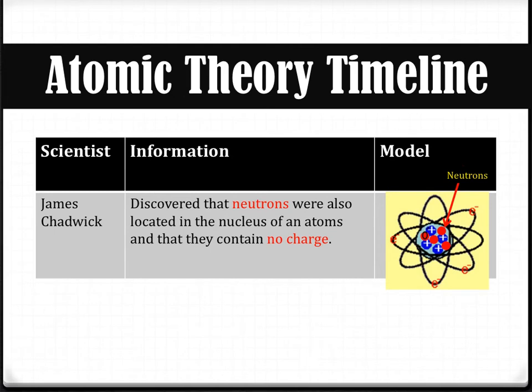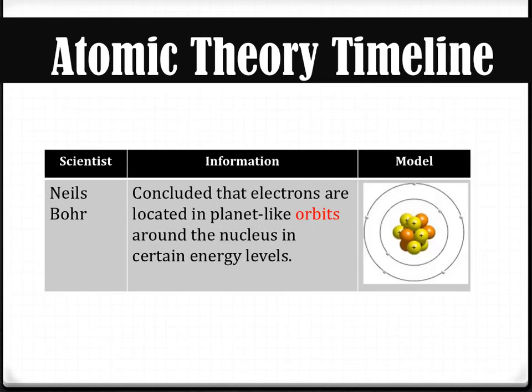Now, finally, James Chadwick comes in, and he does discover the neutron and realizes that there is no charge with that neutron. So we added to our model, and we see the addition of those neutral particles. Electrons still outside around the nucleus. All right, finally we get to Niels Bohr. Niels Bohr decided that, okay, the nucleus is positively charged because I have protons, and then I have neutrons. Neutrons have no charge. And then outside, orbiting like our Earth does the sun, we have our electrons. Those electrons are locked into those orbitals, and they just orbit around and around and around.